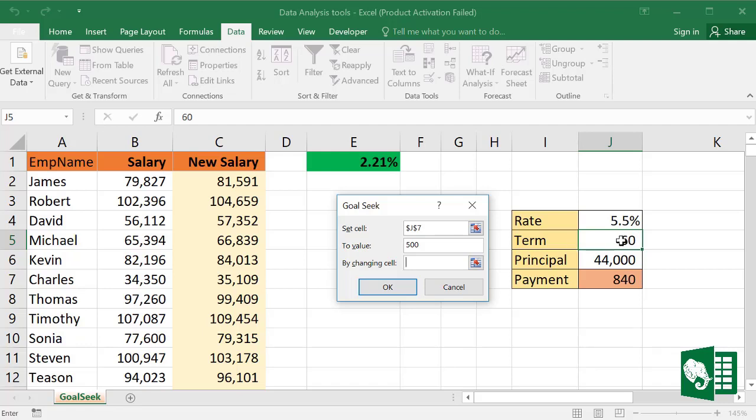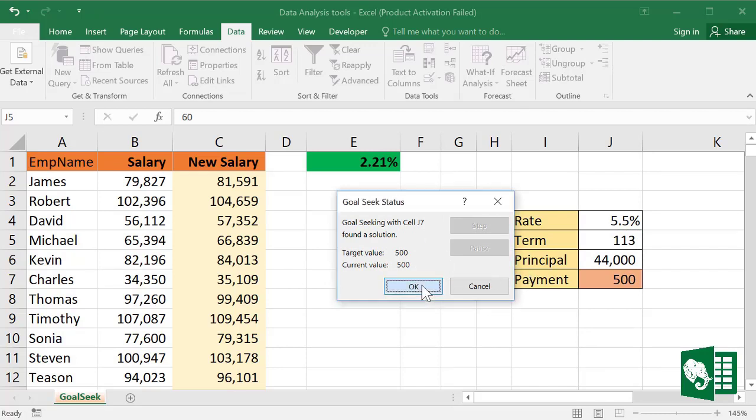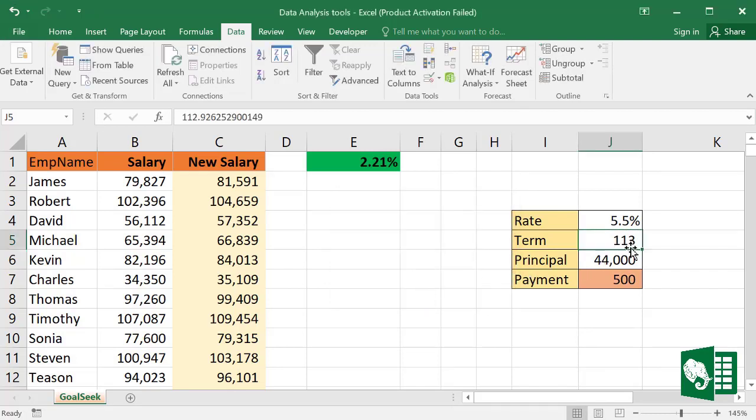So let's process, and now the term of payment is set to 130. With this term, I can afford $500 every month.